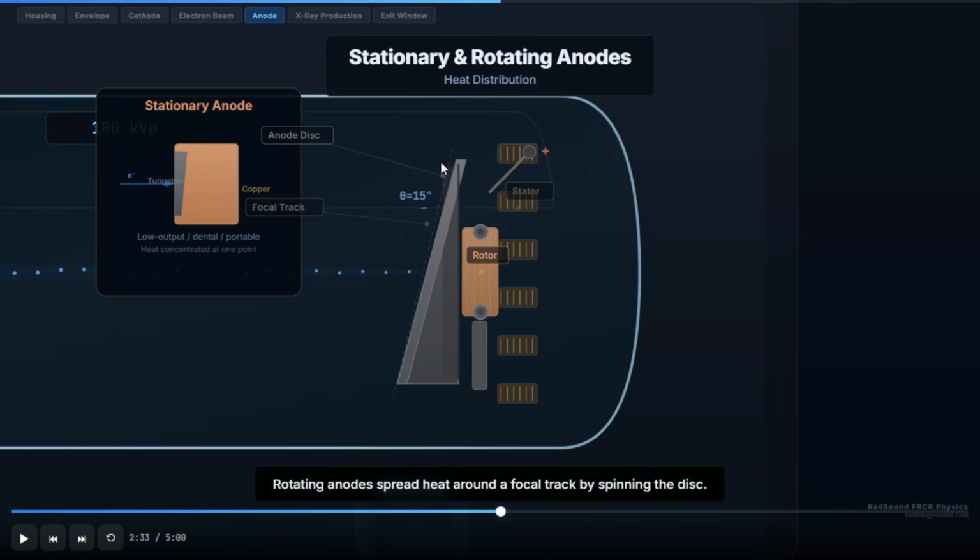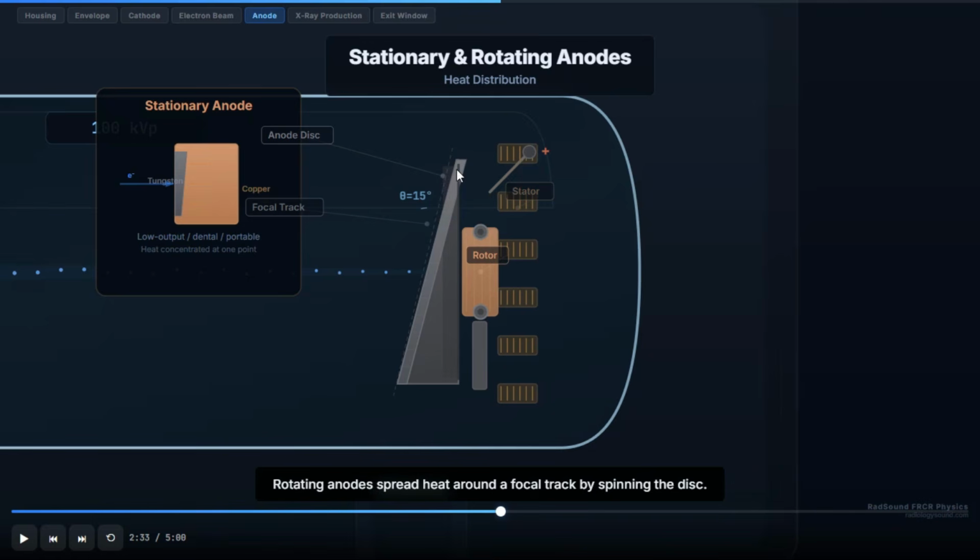Now let us talk about the rotating anode. The rotating anode is the most commonly used. Because the anode is rotating, the heat is dissipated over a larger area. Number two, it allows the electrons to be spread across what we call the focal track. The focal track is made from tungsten again. We add rhenium for most machines, to increase the durability of the anode and also to prevent cracking.